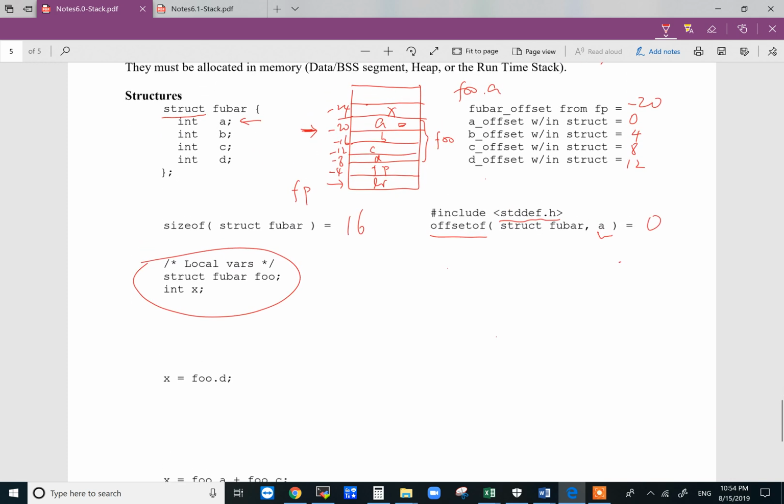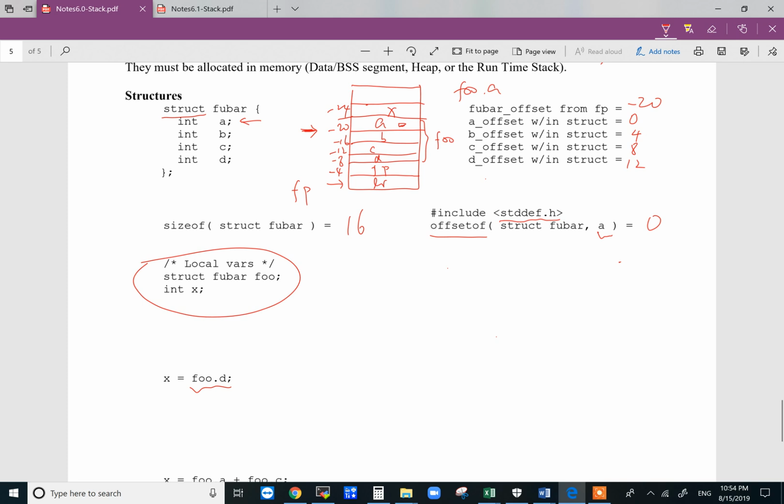Okay. Let's now do some translation. For example, if I say foo.d assigned to x, the first thing you got to do is look at the right side of the equal sign. You got to load it. I'll just use register R3 in here.